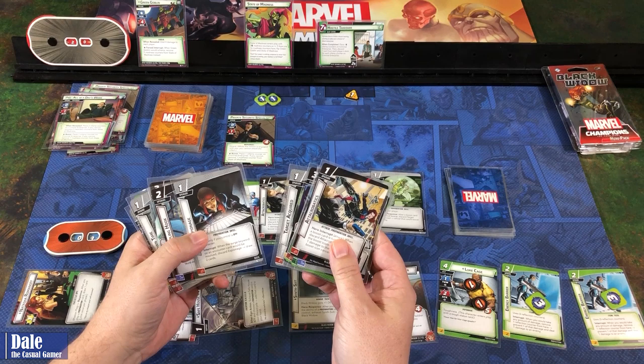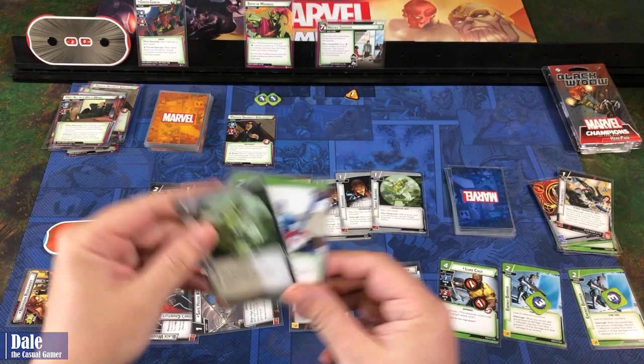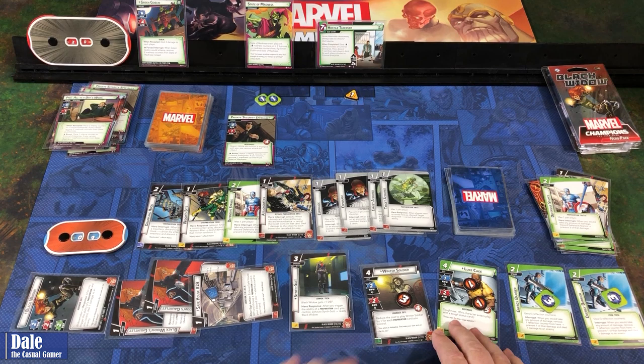I'm getting a lot of boost things coming out. We'll get another Target Acquired, and we'll put that in play using Defensive Stance. Flip over. Have Luke Cage attack.